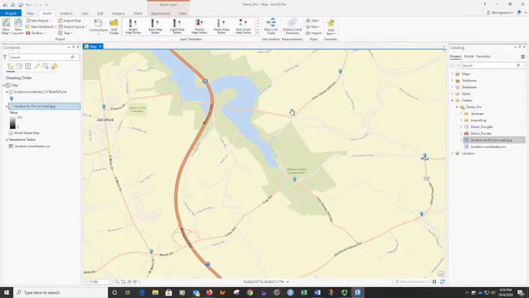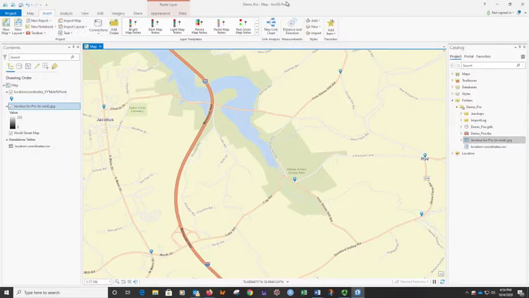ArcGIS Pro is laid out a little bit differently. The feel is somewhat different than what you'd encounter in ArcGIS Desktop. It appears that what Esri has done is they're trying to make this somewhat more user-friendly to people who are accustomed to using products like, say, the Microsoft Office applications. And so to try to emulate that, they've created these ribbons up top so that people who are used to those applications will be a little bit more comfortable with ArcGIS.